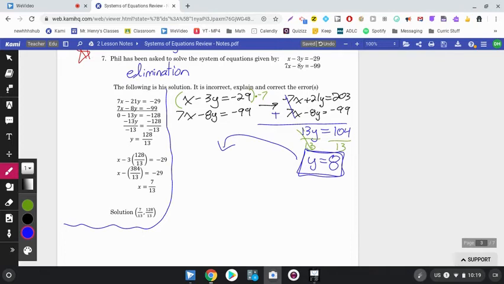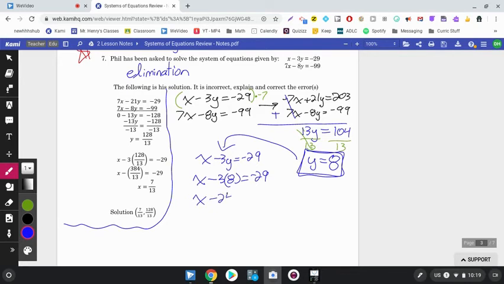What I need to do from here is I need to recognize, okay, well, I need the x and I need the y. So I need to use the given equations. I go back to these given equations and I say, can I plug the y in and easily solve for x? So it doesn't matter which one I pick. I'm going to sub back into the first one because it's smaller. It's got smaller things. So this has to be true. X minus 3y has to equal negative 29. So 3 times 8.